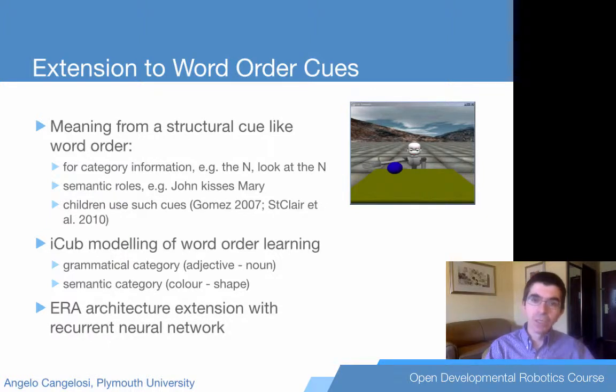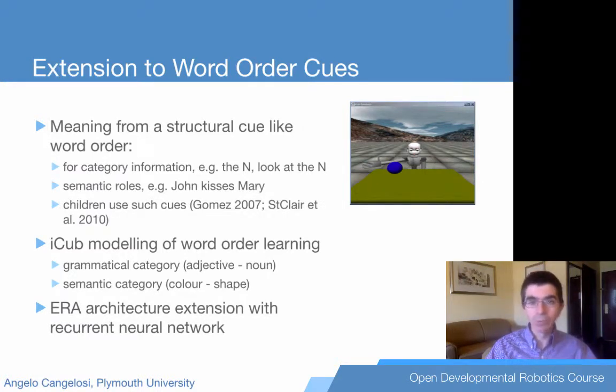capabilities. And initially we applied a study conducted by Davide Marocco on modeling how a child robot, in particular a simulated iCub, can be trained to understand the concept of word order. We have a task where you can see in the diagram the robot can interact with a ball, that rolls, with a cube that needs to be pushed, and with another object, a cylinder, which is an anchor, which cannot be moved. So the child can learn to respond to instructions like touch red ball, and also it can learn the difference between hitting, pushing, and touching, because the balls and the cubes will react in different ways.